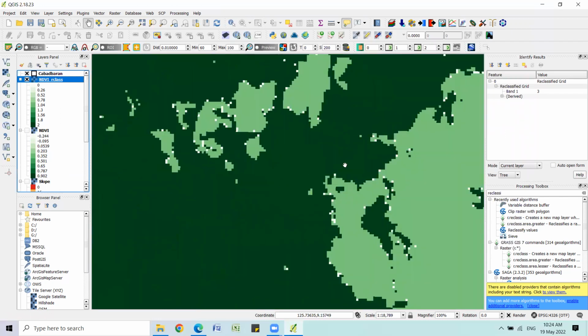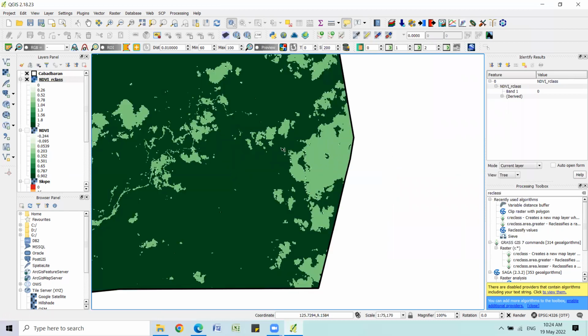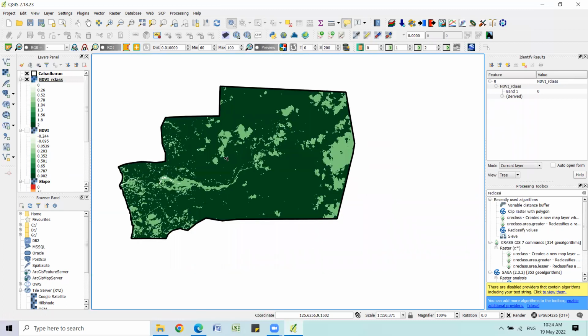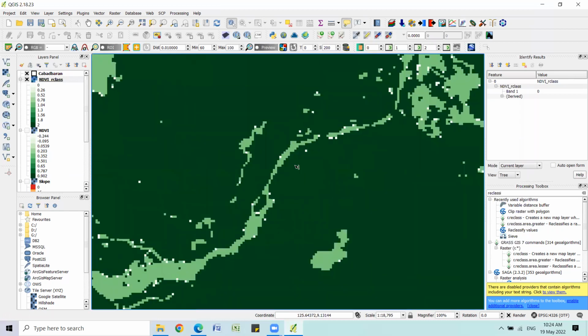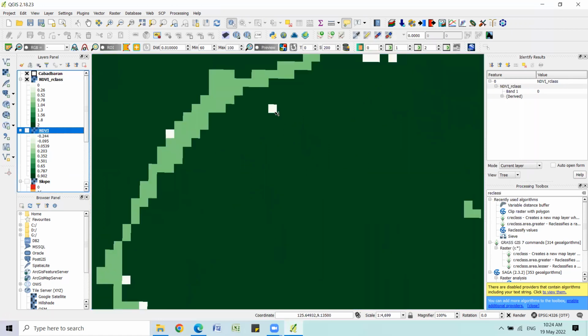Using identify tool, zero, 1, 0. There are points that have zero values or outside the range. Sige lang. May value din yan, ba? 0.05. Dapat nung 5.1 madoy gamit dapat 5.0.